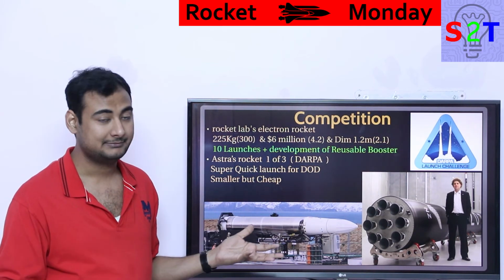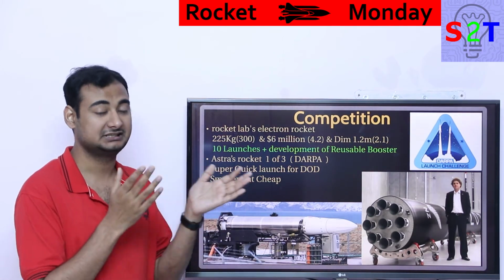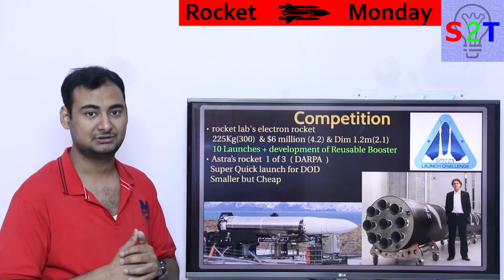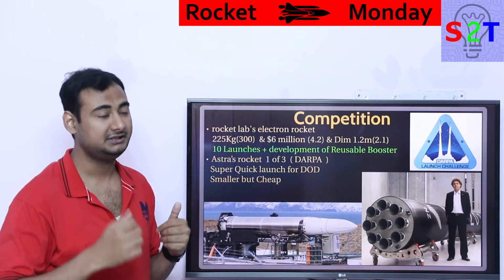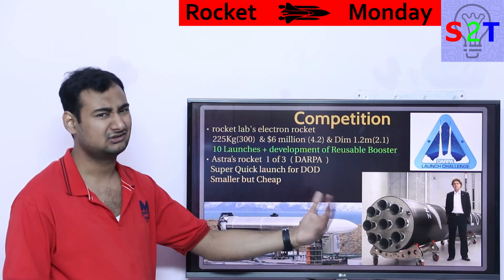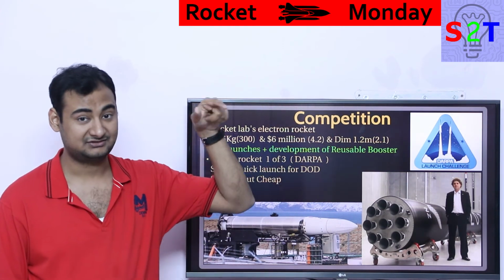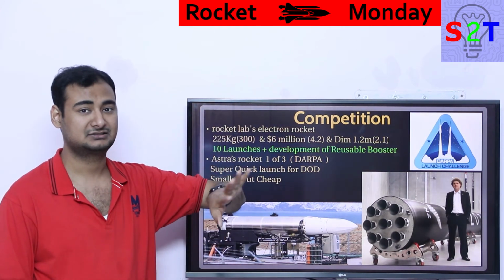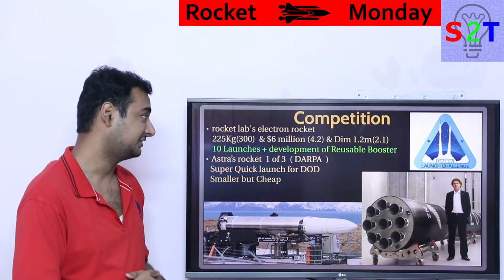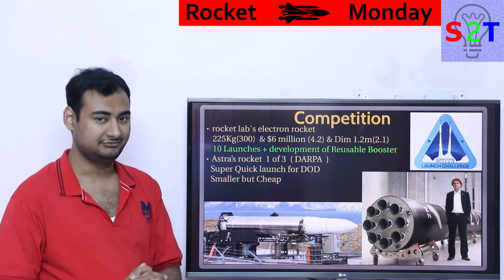Now, again, what will happen when the rocket actually launches? Nobody knows, simply because maybe that exact fact that it has giant fairings and you can pack much bigger satellites, or you can have a much more complicated launch sequence for hundreds of such small satellites, that could play a very crucial role. Or these people may find out that recycling a rocket does not reduce the price that much, and they have to figure out the fuel cost of the helicopter, because the helicopter has to catch it mid-air. If it touches the seawater, it's dead. So again, there is a lot of implication here. So the upcoming race for the small satellite launch market is going to be very interesting.